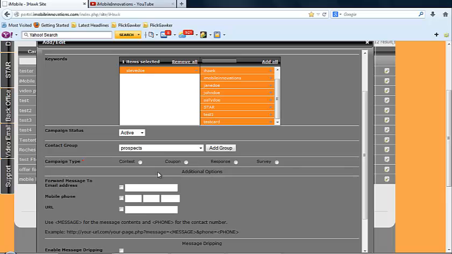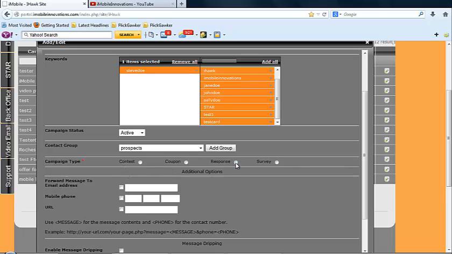And the reason you may want to put them into prospects is, first of all, it allows you to send a message out to just that particular group. But when somebody is a prospect and they convert to a client, you then have the ability to shift them into a different group. You might want to call that group clients, of course. And what that allows you to do is send out different messages to the different groups, because clearly the information you're going to send to your prospects is going to be a little bit different than what you send to a client.